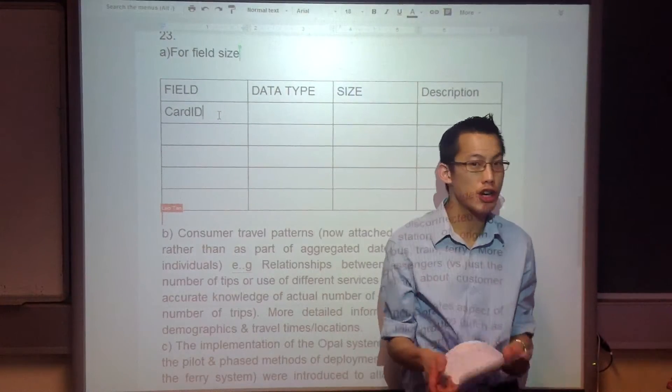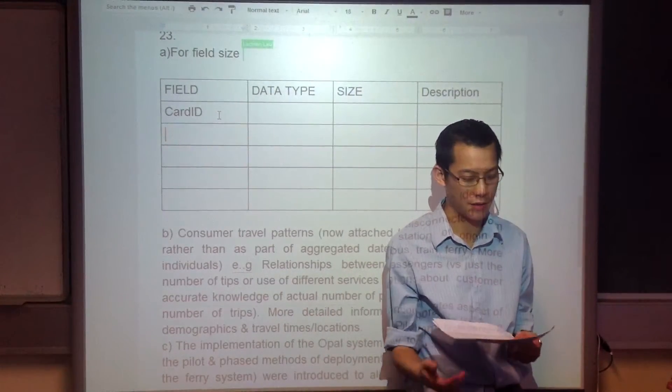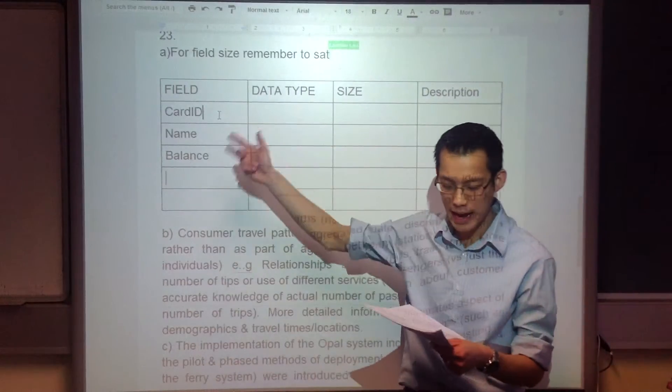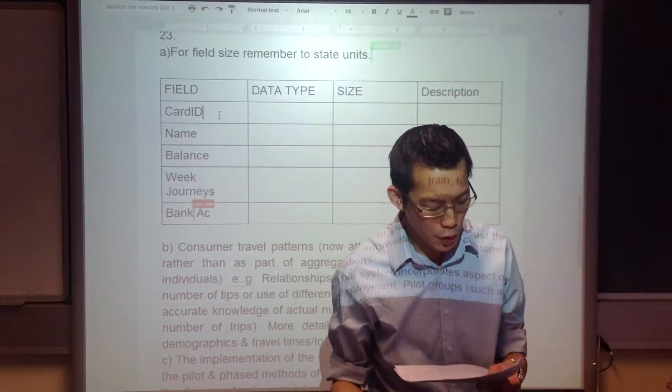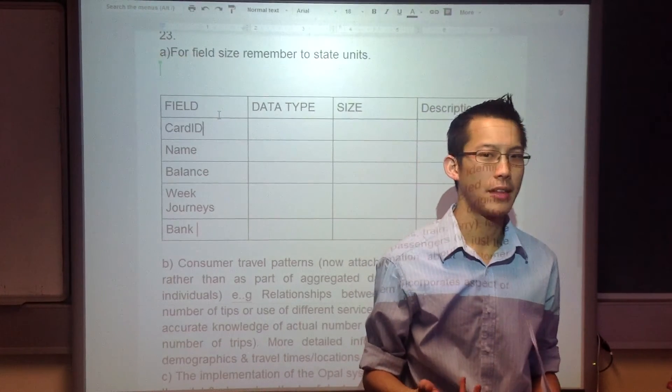Now, I was very careful, you couldn't just pick any fields you liked. So the typical ones, they're going to come up in a second, cardID, name, balance was a really important one.